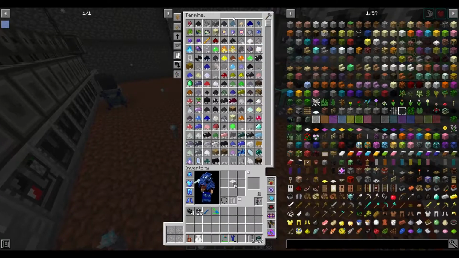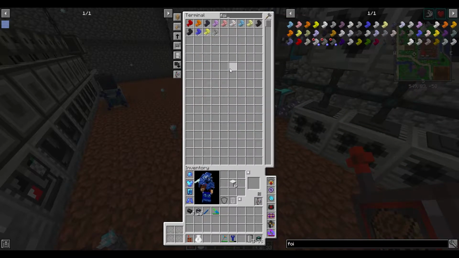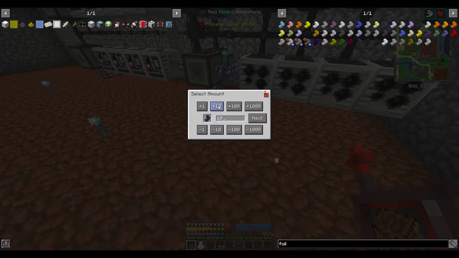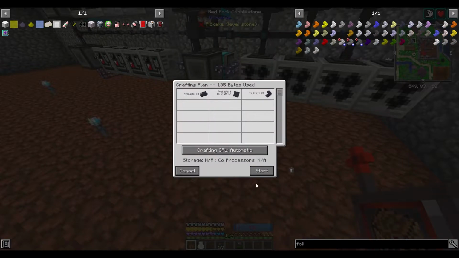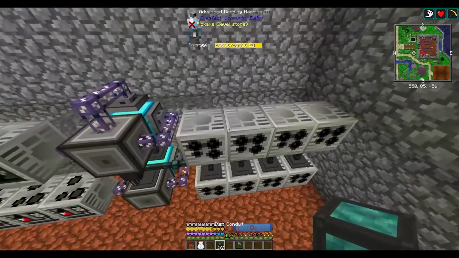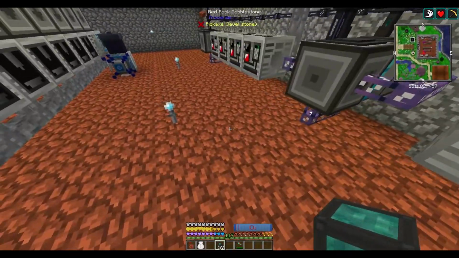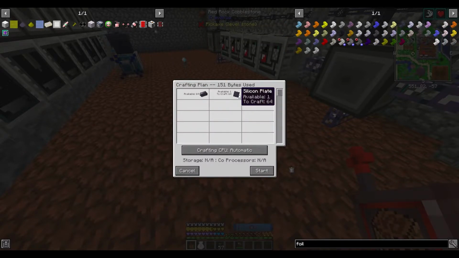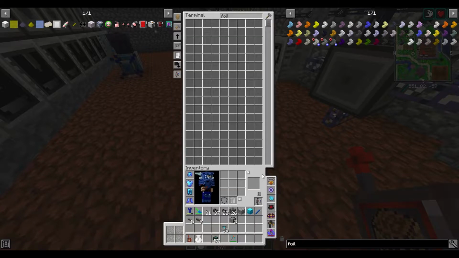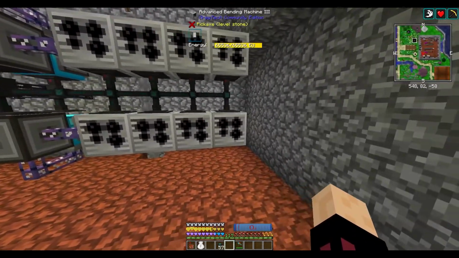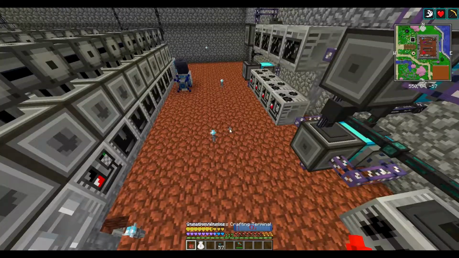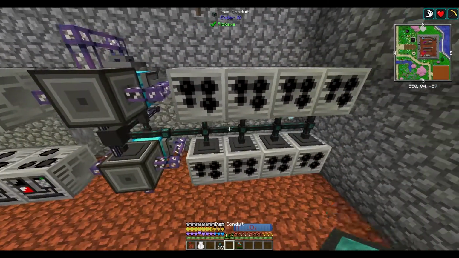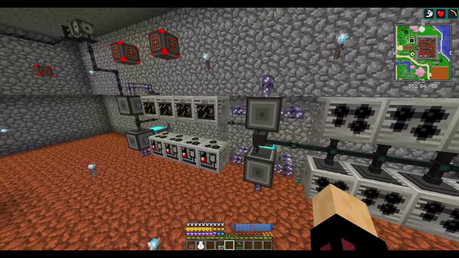Let's see, what if I order now some foils? Let's order silicon foils. Let's order 20 of them. It's gonna craft 64 plates. Oh, okay, we need to also set this up. And let's try that again. Silicon foils, make 30. It's gonna craft all these, all that. Okay, that's fine. We hit go and it's done. So yeah, that's gonna help our lives a lot.